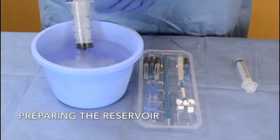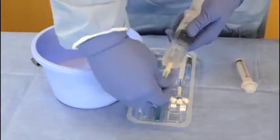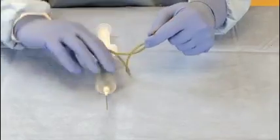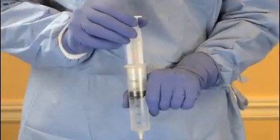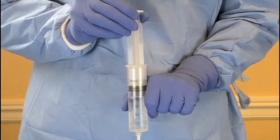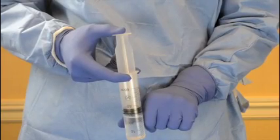Fill 1 60 cc syringe with 40 cc's of sterile normal saline and attach a 15 gauge blunt needle from the accessory kit. Begin with the reservoir in your non-dominant hand and squeeze as much air out of the reservoir as possible. Keeping the reservoir compressed in your hand, insert needle tip into tubing. Using a partially filled syringe, aspirate all of air from the reservoir. After air has been removed, inject sterile normal saline, approximately 20 to 30 cc's, without injecting an air bubble.